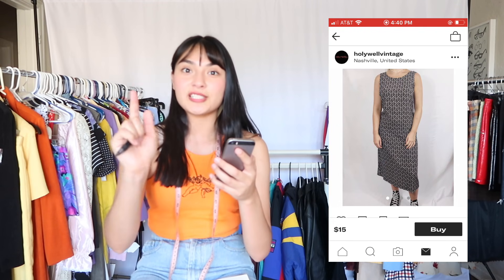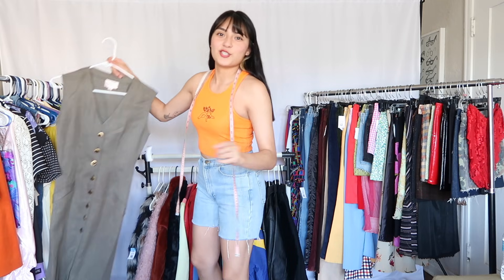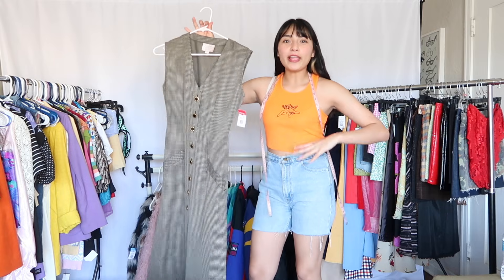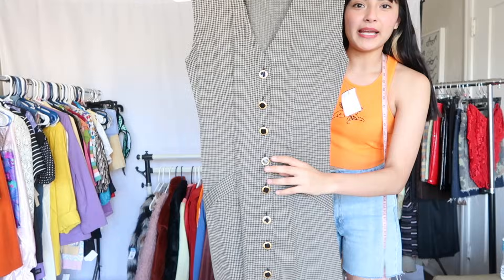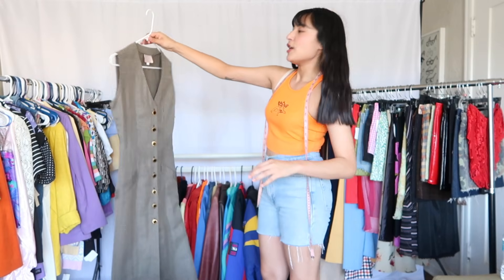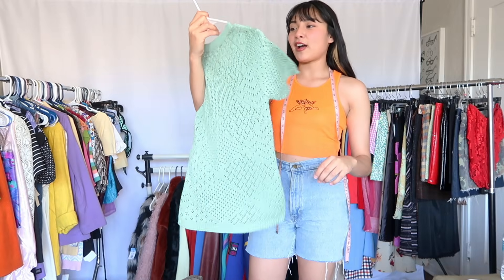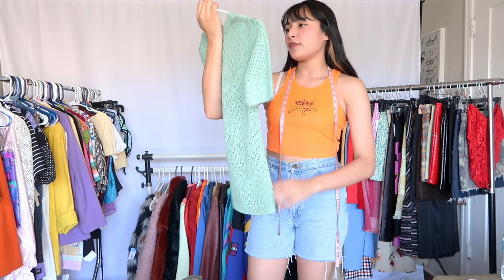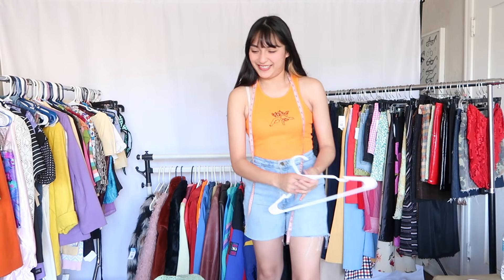Looking at their maxi dresses — this one right here is pretty similar to something I recently thrifted. Look at this dress — doesn't it look almost like a replica of the one they had on their Depop likes? The only differences are these really cool antique-looking vintage buttons, and a lace-up back closure so they can adjust the dress to their silhouette, cinching the waist for a more feminine look. For sure we're going with this dress. And this vintage knit piece from the estate sale — it's super soft. Gideon, your mystery box is all done!